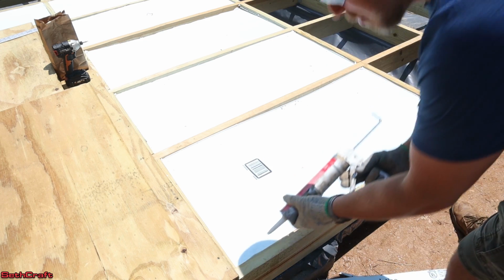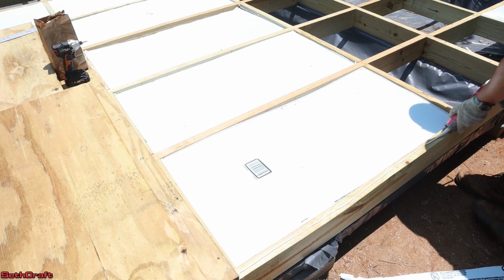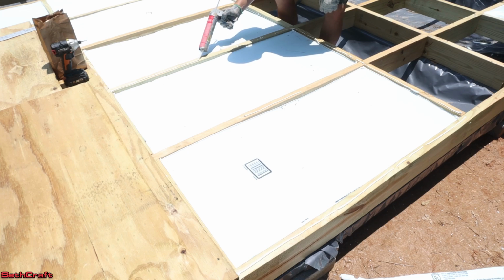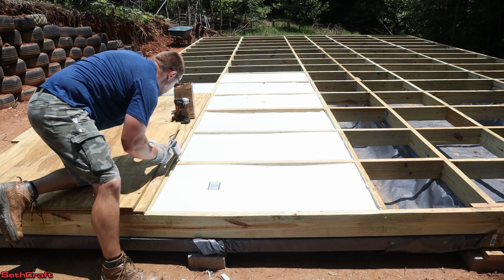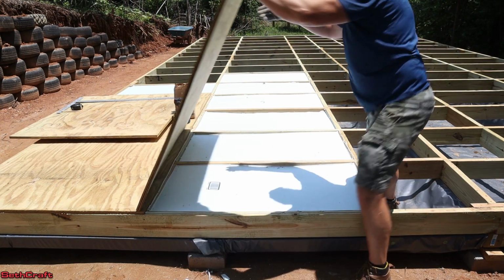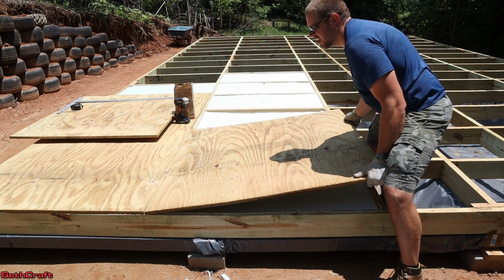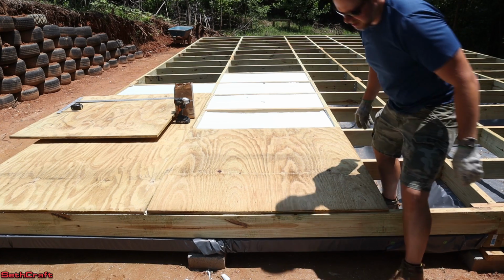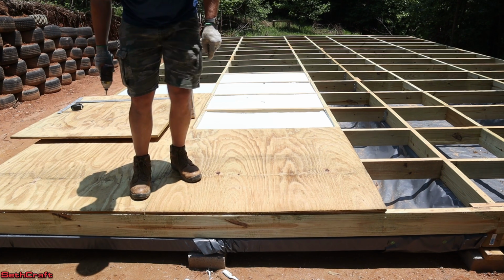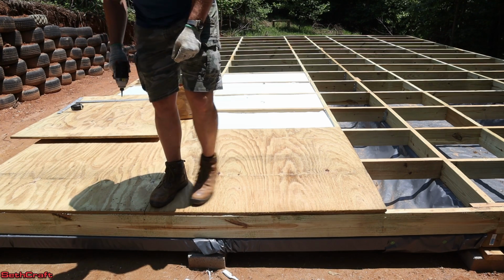Just like with the full sheet, I'm going to go back and use some of this Liquid Nails adhesive here. All right, this should be much more manageable than the other piece was. I can get it here and just slide it right into the spot it should be. Yeah, that's a lot better. Okay, need to line this up. Quite the bow on this side, so I'm gonna stand here, try to get that flush there, and I will set this corner.